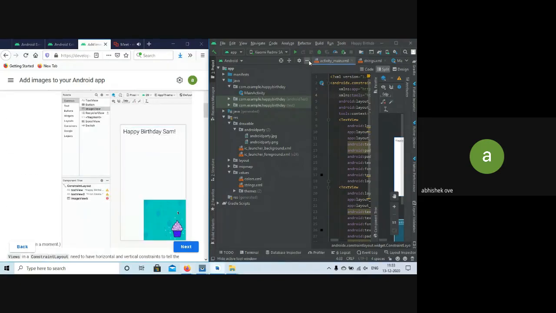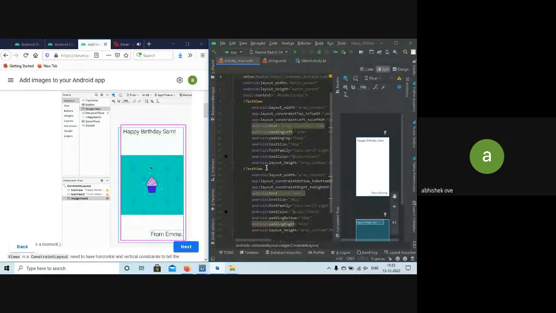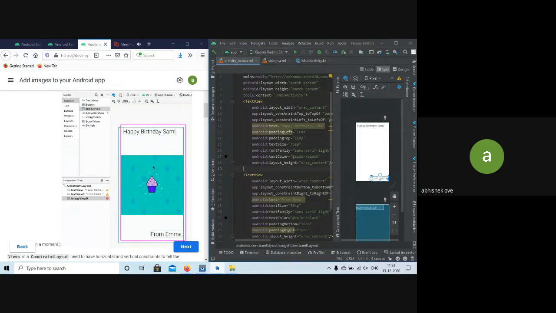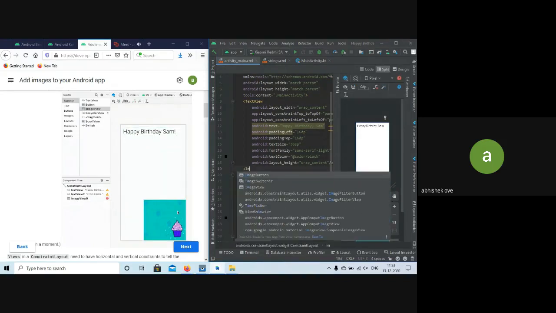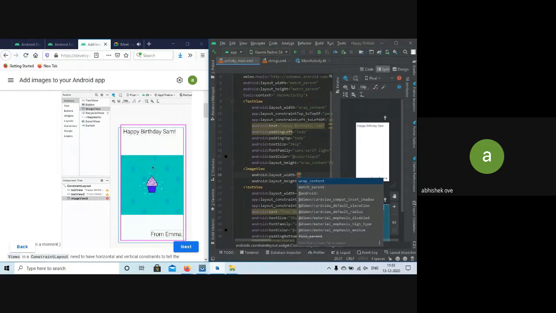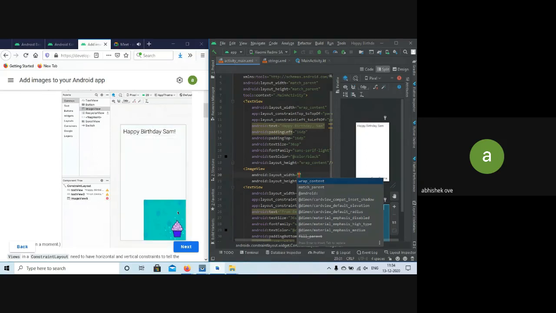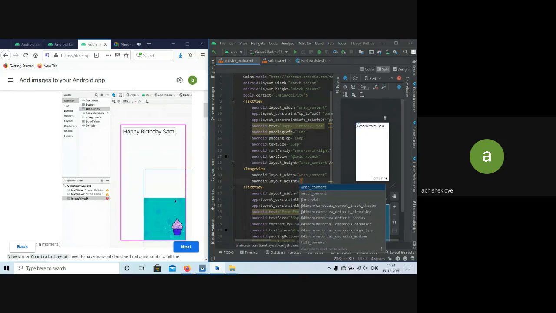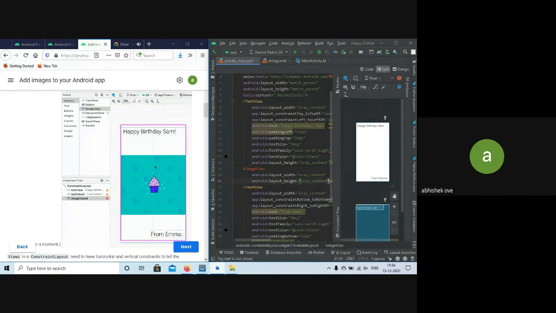Now we have to add the image to it. Let's try wrap content.